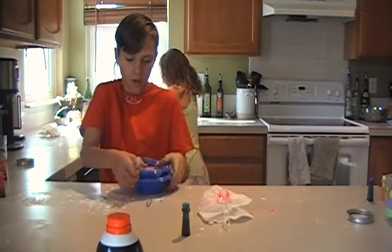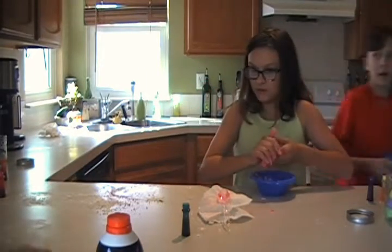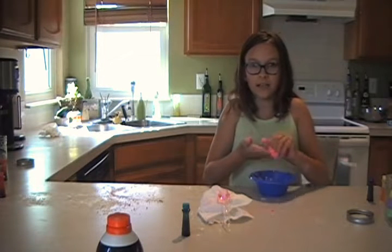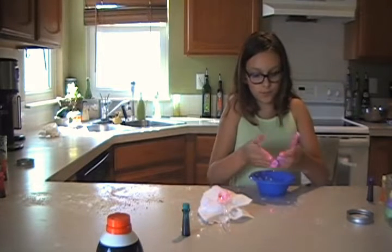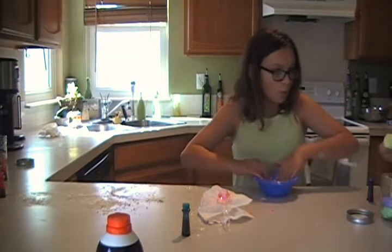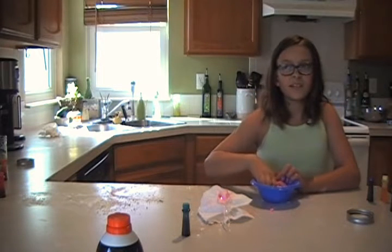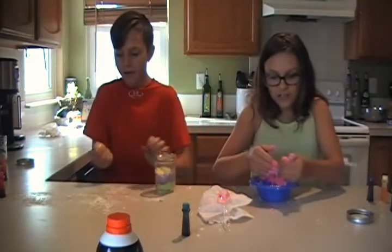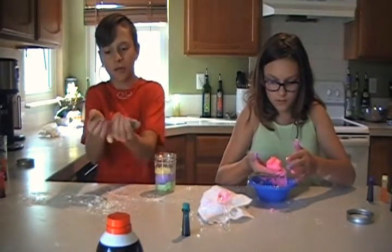I don't need no shaving cream. I feel like I should just throw these away. Try not to get it in the dog water. Should I just go throw these out in the dumpster? Yeah, of course. I feel bad because I made three actual good ones. Is the trash bag full? Yes. And then Lane made two blue ones. I'm gonna play with her yellow one. Oh. Aw, I didn't make it orange. Yeah, the purple made it a little orange. That's okay. I think if I just add water, it'll be fine. We'll try another recipe another time. Oh, I cut the worm's head off.